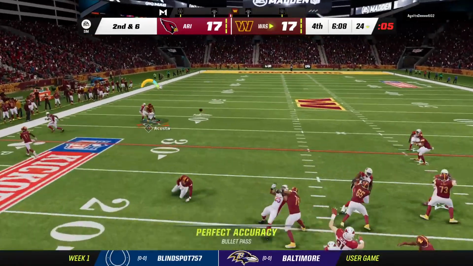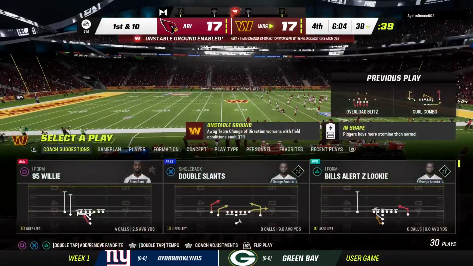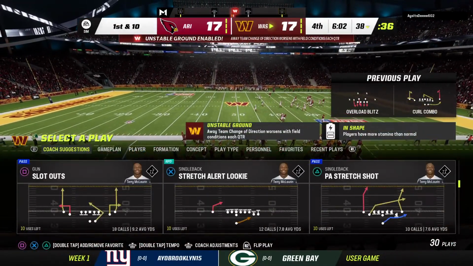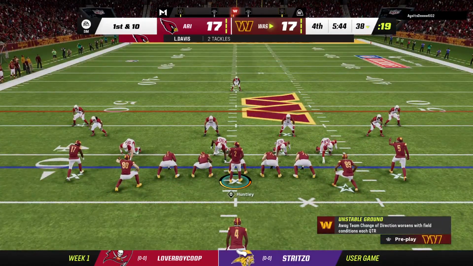Looking to throw on 2nd down. Huntley looking left side. He's got it. Complete. And he's taken down but able to slip across the 35. It'll go as a pickup of 14 and a Washington 1st down.